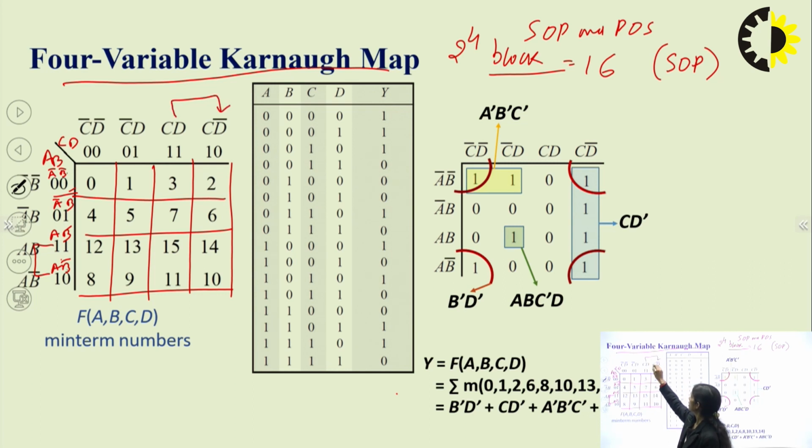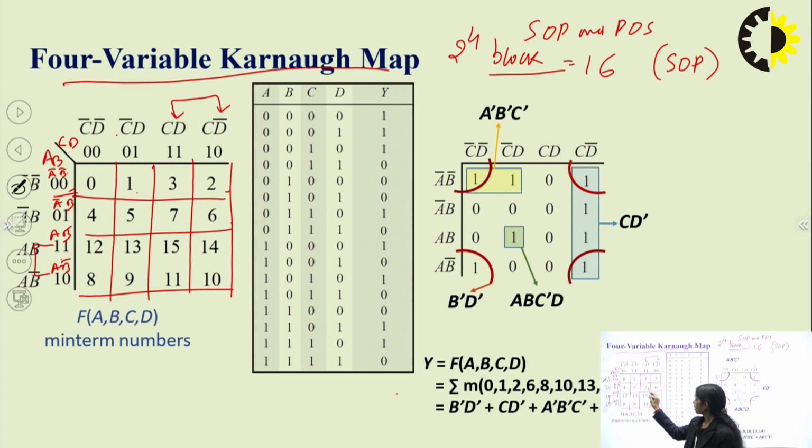That means we had interchanged the third and fourth column. So again we can write here as C bar D bar, C bar D, CD and CD bar. So numbering will be like this only. So we are going to number this 0, 0, 0. That means 0 corresponds to 0 min term, first min term, then 2 is shifted backward in the fourth column, then 3, 4, 5, 6 will be shifted fourth, then third column.